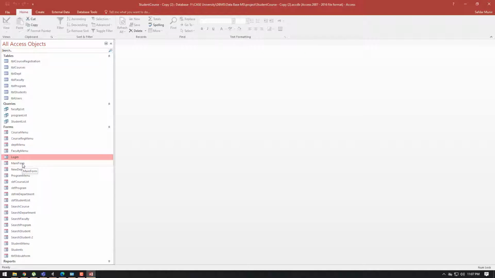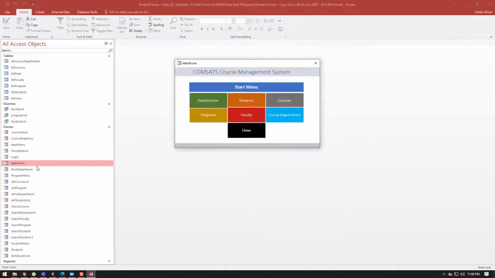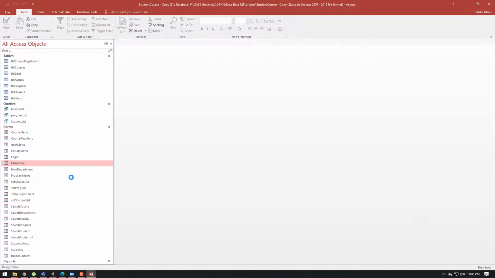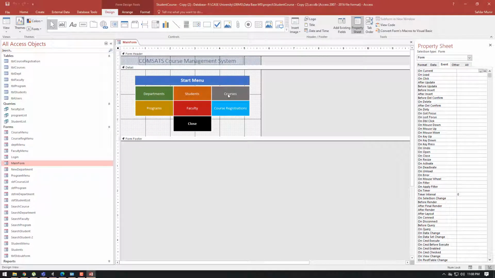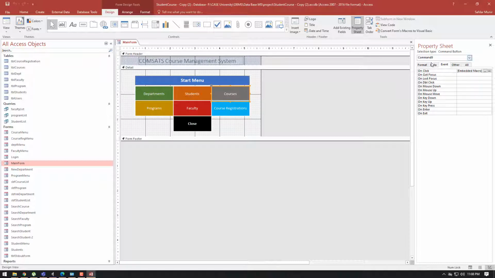So let's move toward the main form. This is our actual form. As we have already discussed in today's lab, these are all the menus, and this is how we can add an event to these. Simply open this in design layout. I have added all these labels, then changed the background color, aligned them, and then set an event.